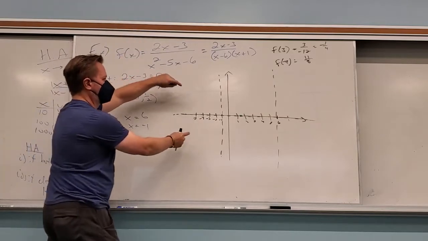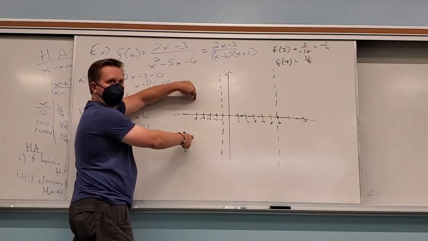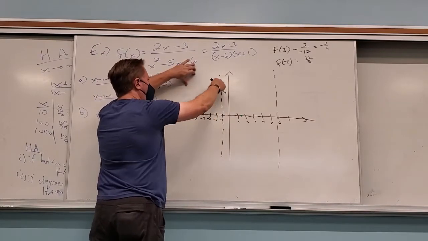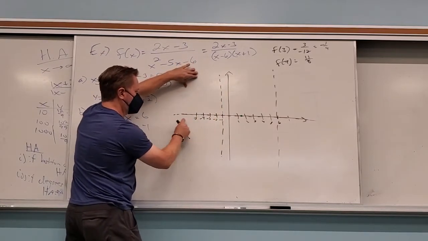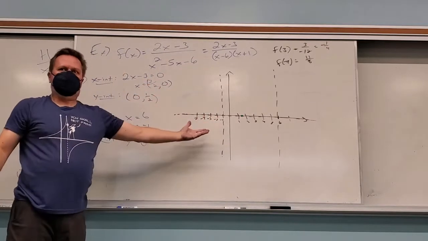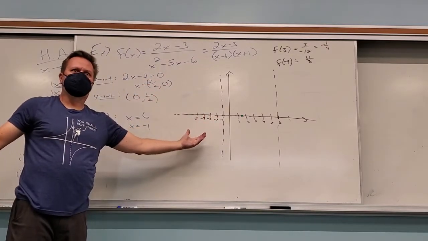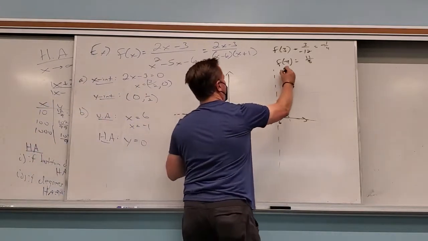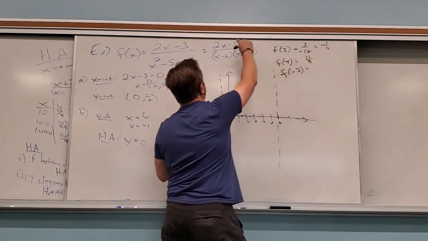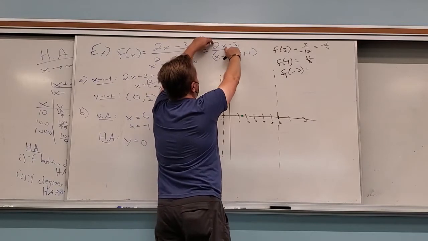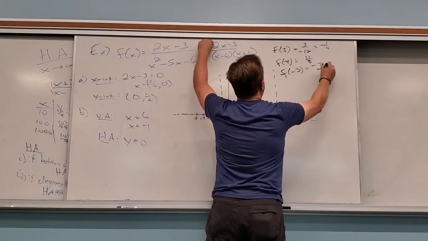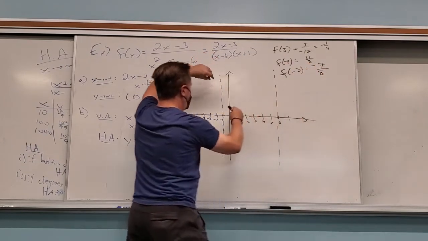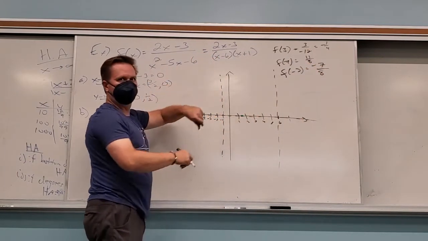What about back here? It could either be like this, because it's got to go up against that wall, or it could be like this. So again, what's a good input to check out? Negative 2. So what's f of negative 2? That would be negative 4 minus 3, which is negative 7, over negative 8 times negative 1, which is 8. So negative 7/8, it's down here. Okay.